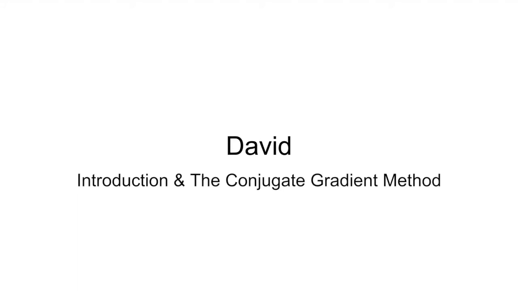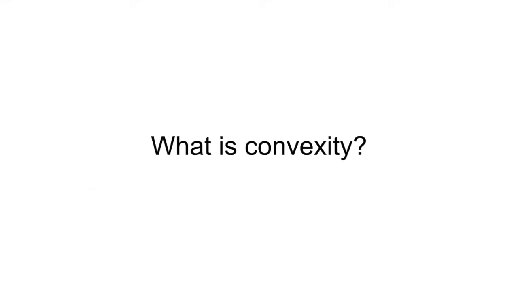First, I'm going to start off by introducing convex optimization, and then I'll be describing the conjugate gradient method, which is a popular method used for solving systems of linear equations. Since this is more of a background paper for this class, we first briefly go through what convexity is.